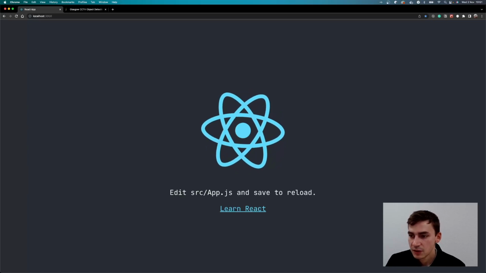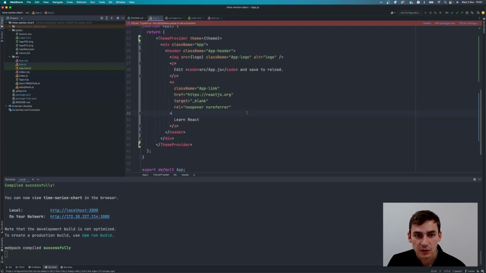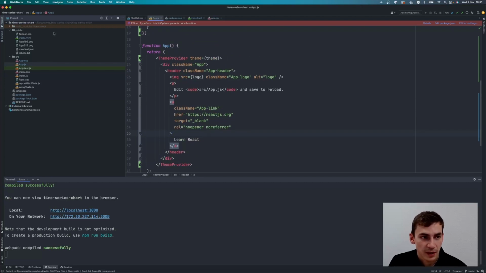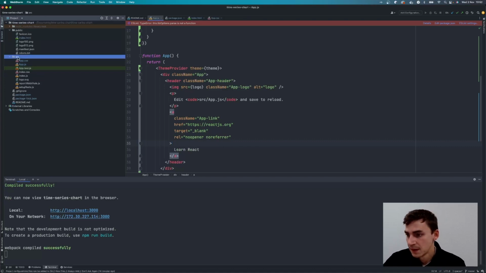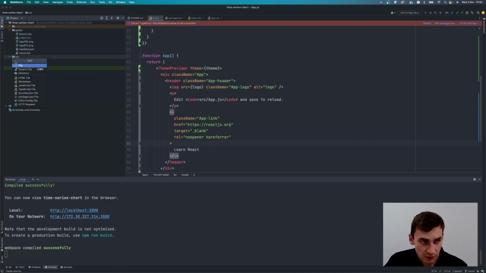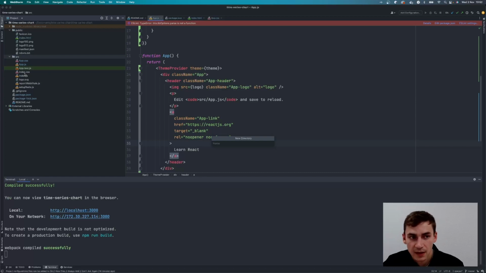Great. So now we want to have a place to build our components. We're not going to build everything inside this app file, so we want to make sure that we have a place inside the SRC to add child components. So what we've done already is to build the Material UI theme and to add Google Fonts to our project. So we've got a lot of the style configuration set up, but we're going to need to build some components now. So I'm going to go into my folder structure here. I'm going to create a new directory, a new folder inside the SRC, and I'm going to call this components.